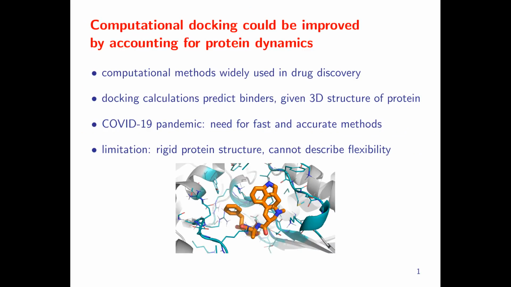To start off, some of you probably already know that computational methods are becoming increasingly popular in the field of drug discovery. With the exponentially increasing computational power that is available to us, these methods are now able to provide sufficiently accurate and quick results that are useful in a wide range of areas. In particular, computational docking calculations are utilized to predict potential binders for a number of biologically relevant proteins.